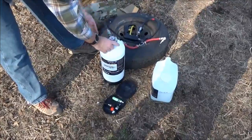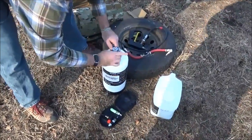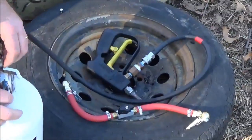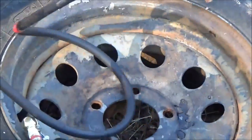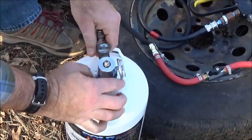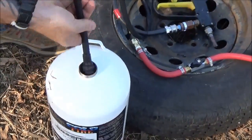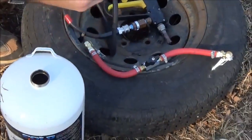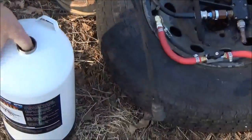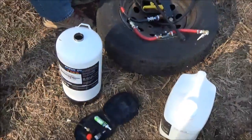What we're going to do now is charge this extinguisher. We're going to remove the top. On the nozzle there's a trigger lock — you want to make sure that trigger lock is set in the lock position. There's also a valve on the extinguisher; turn that off. Unscrew the top. It's got a great weighted suction line that will always pull no matter what position you're in — even if you're crawling — and it's going to exhaust all the fluid out of this extinguisher.